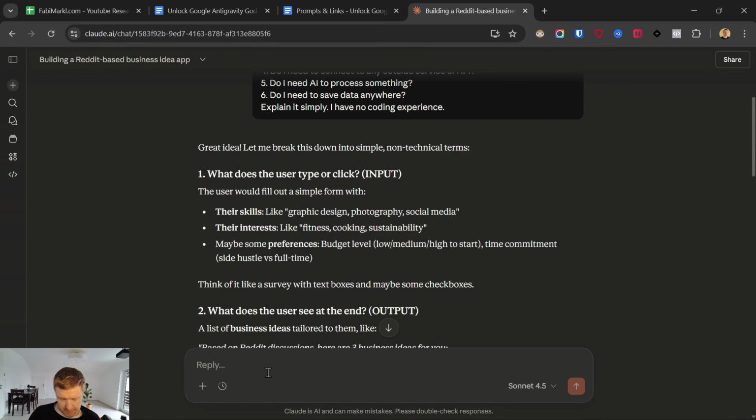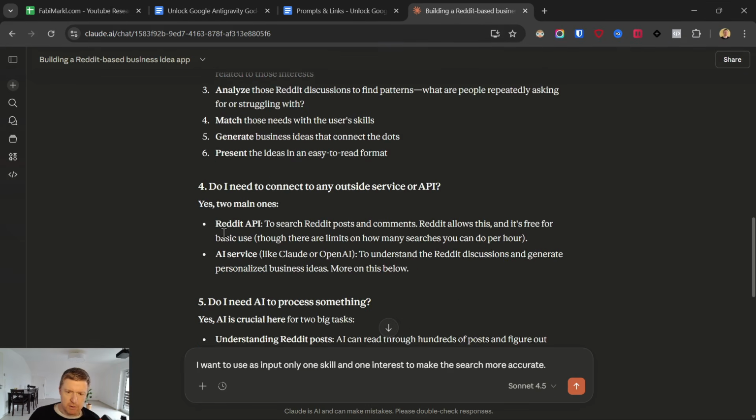So what I want to say, I want to use as input only one skill and one interest to make the search more accurate. And then I also want to check, okay, it gives me API suggestions.